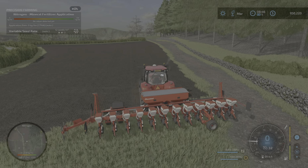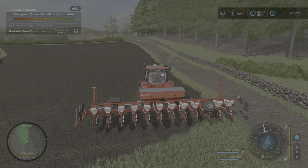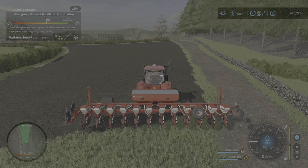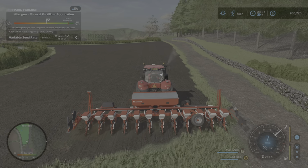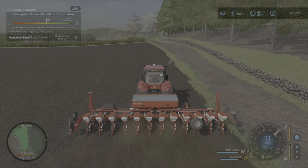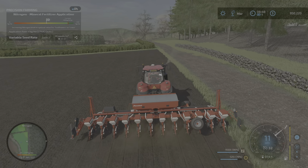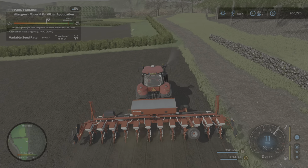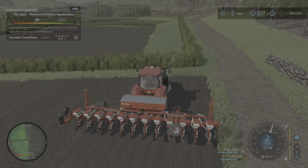So let's go ahead and get this picked up, see if I can remember the correct order. So we'll fold it up. It's already on sunflowers. So we're going to get here, we'll lower it, turn it on, and then we're going to do not quite a straight line because we're going to hug the edge a little bit here, and then we'll overlap on our lap that comes back. And maybe we'll try to do a headland down here just to keep this nice and clean because there's not that much room to turn around. So technically I think you would stop about there.